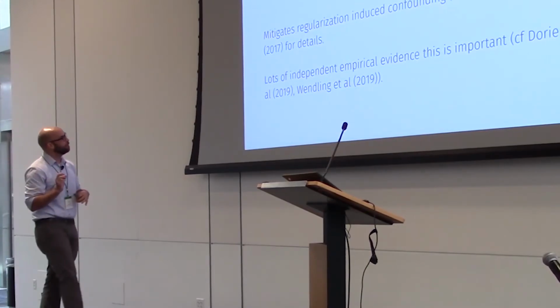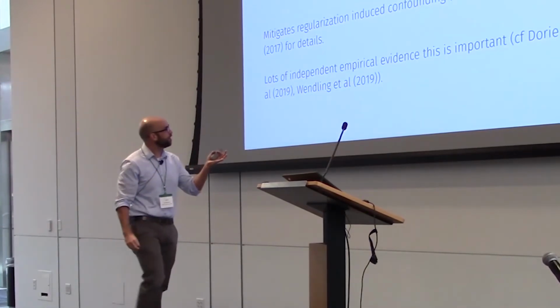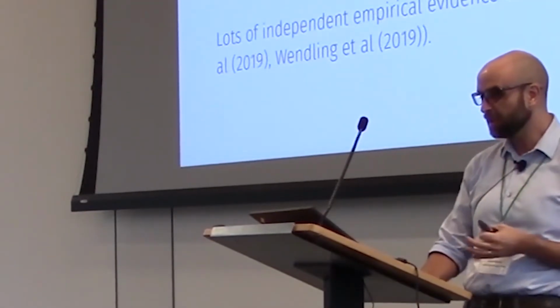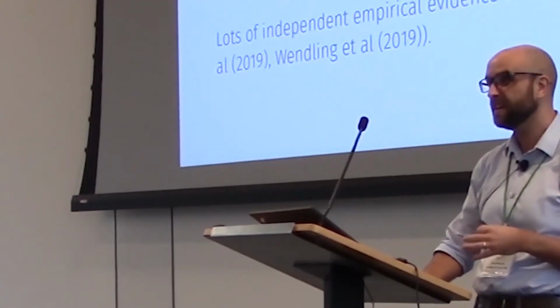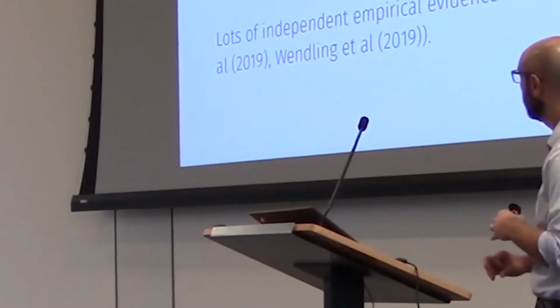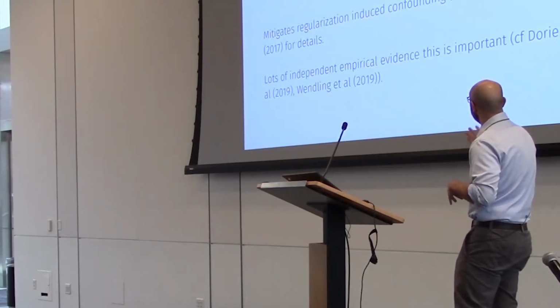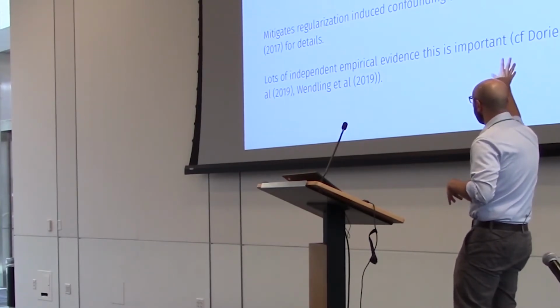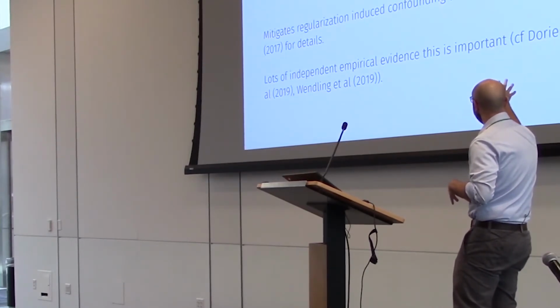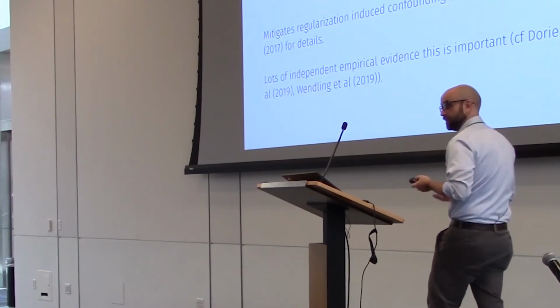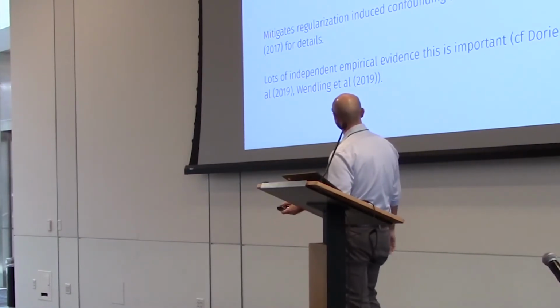One thing that we do propose doing for an observational study is to actually include an estimate of the propensity score in your model over here. There's a lot of reasons to think that's really important. I don't have time to talk about them today, but we have some rationale for that in the paper. We have lots of independent evidence that this is important too. These are studies where we didn't design data generating processes, but this seems to show up as an important way to make better estimates of treatment effect heterogeneity.